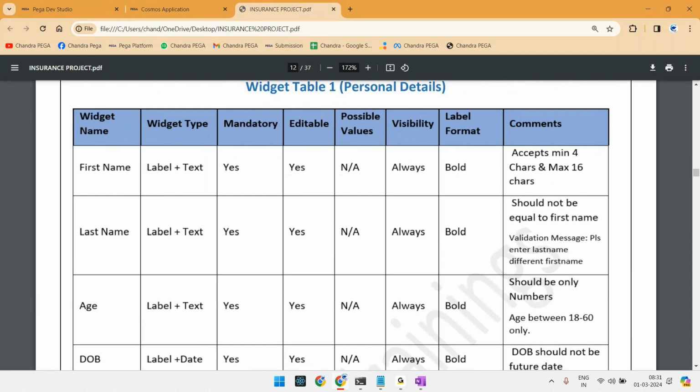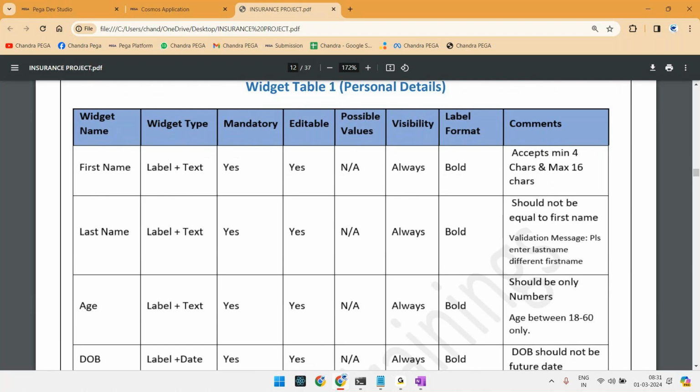So you, the development team as a whole, will be logging different queries, and it is my duty as the business analyst to solve those queries. I should be checking with my client what the age limit should be, 18 to 60, or maybe the other query, whatever you ask. Every query should be resolved.